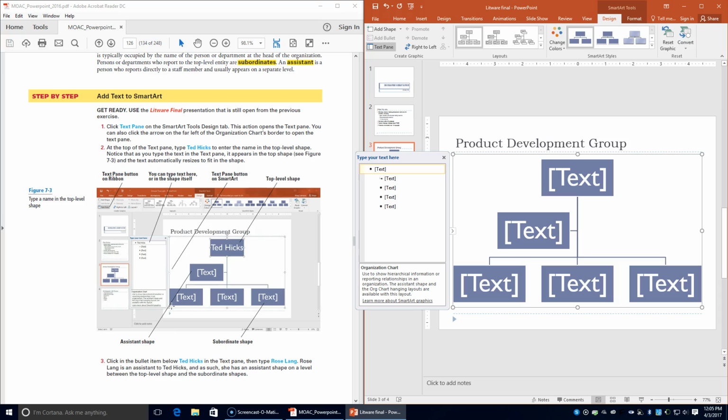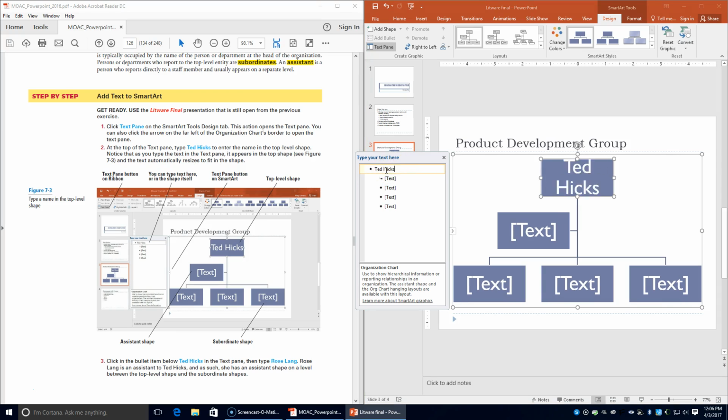And at the top level, we're going to type Ted Hicks to enter the name in the top level shape. Notice that as you type, the text in the text pane appears in the top shape, and the text automatically resizes to fit the shape.